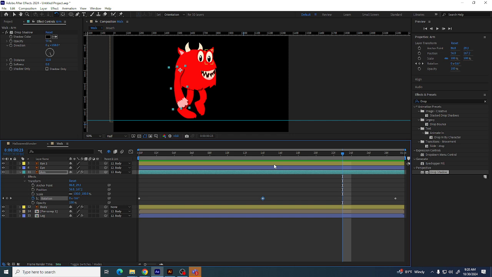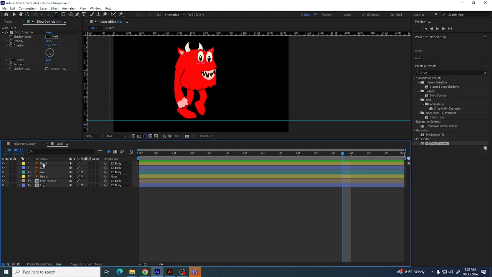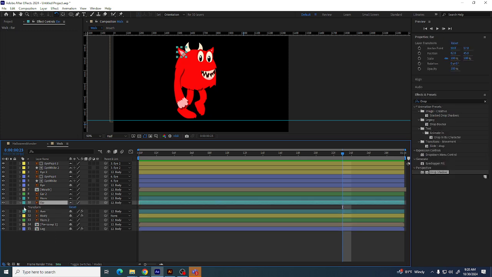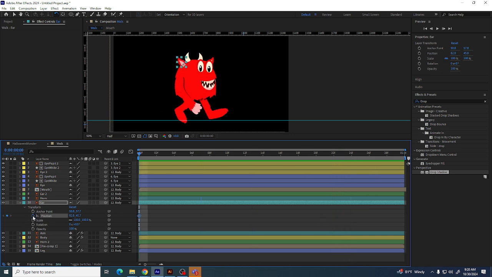So if we wanted to do something like that, one thing I thought of doing here is we can fake the rotation with these different pieces, and that's why I did that. So let's enable those. Let's check out the ears first. With his rotation and position, we want him to feel like he's rotating, like he would be turning his head right here.